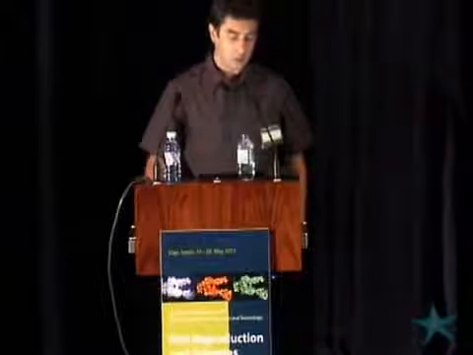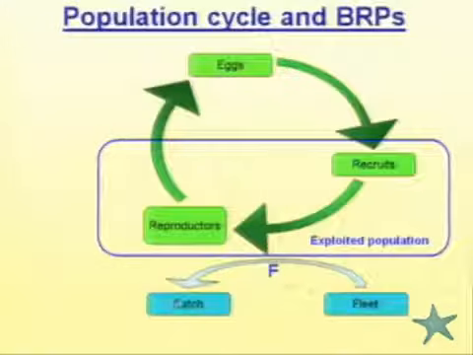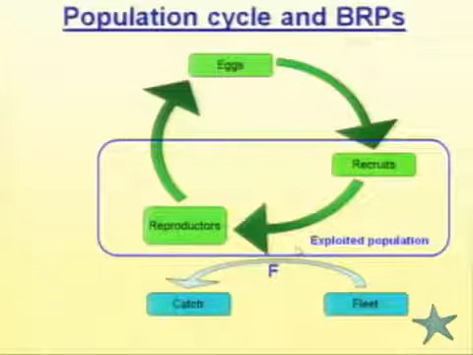So for the fishermen, the fishing activity is a way to put the catch in the market. For us, the fishing activity is the way to control the population dynamics. So our main aim is trying to find out fishing levels, F levels, that is our control variable, that produce some kind of answer in the population, that you can measure in terms of reproductors, in terms of eggs, or even in terms of catch or yield.